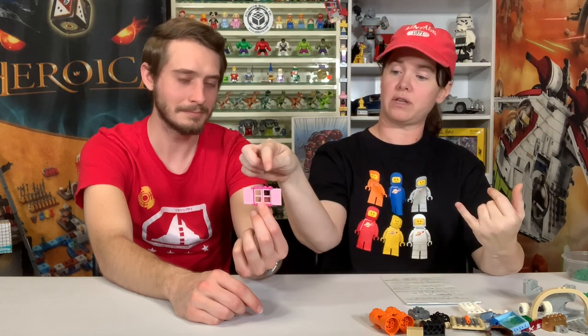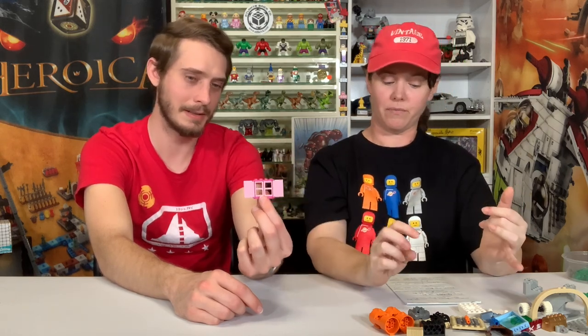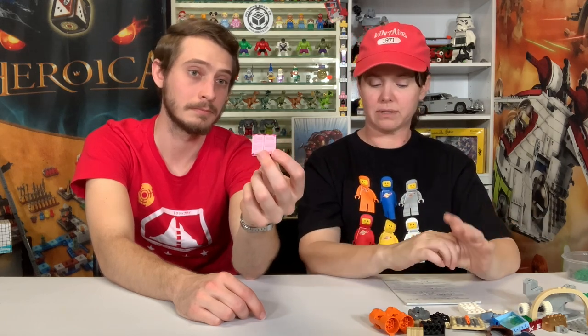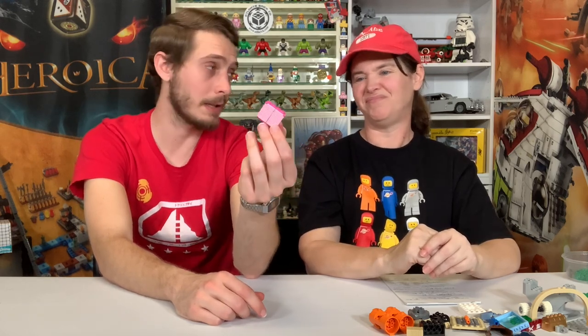The window panes are 12 cents to $4 each, which I guess $4, a couple dollars is expensive. The dark pink window frame, 5 cents to $3. The pink shutters, 6 cents to $3. So you could conceivably get it as cheap as a little over 20 cents, or go all the way as high as $10 for that whole thing, depending on the quality. And if you're getting a nice one that actually snaps together, it's going to be a couple dollars to get this stuff. So, very cool.